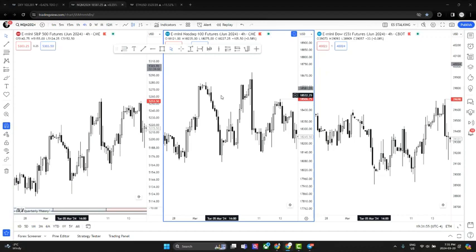Didn't you realize that 4 90-minute cycles equate to one session? 4 sessions equate to 1 day. 4 days would equate to one trading week with the addition of Friday. 4 weeks would be 1 month, but 4 months is not a year. So we completely jumped over the cycles of the quarters. I just did that on purpose. Literally, it's missing. So you can look back every 3.25 weeks.